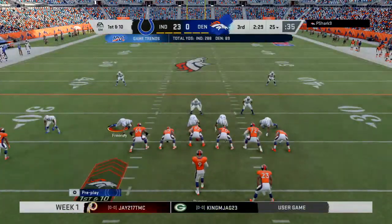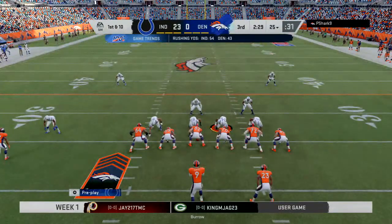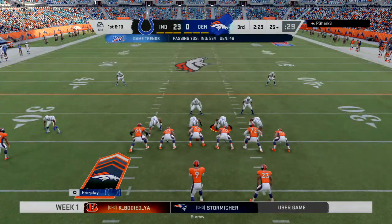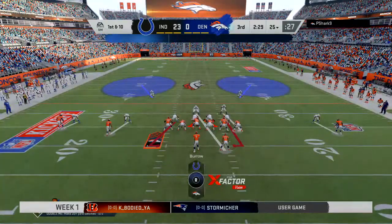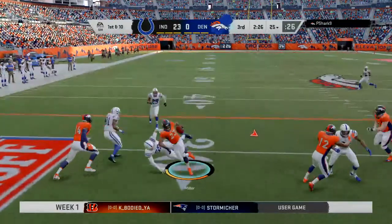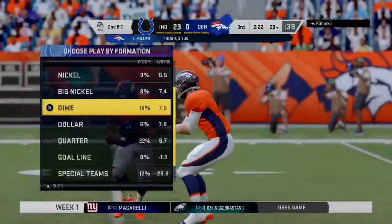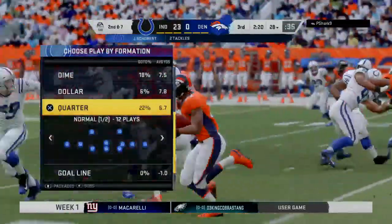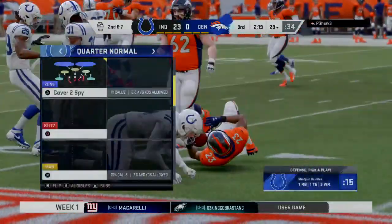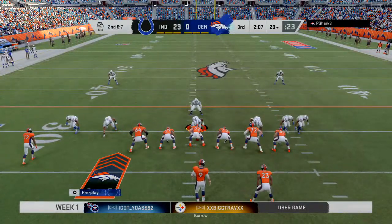Denver offense at the line, ready to go. These guys had to punt last time. It has not been a very fruitful game offensively thus far. They haven't even made a trip to the red zone. I know that everyone's going crazy on that sideline because that drives you berserk to come off the field, not really move the ball well. As you said, not even get to the red zone, let alone put points on the board. They've got to just take a deep breath, relax, try and figure out what is working and call more of that. Here's 2nd and 7 now from the 28.